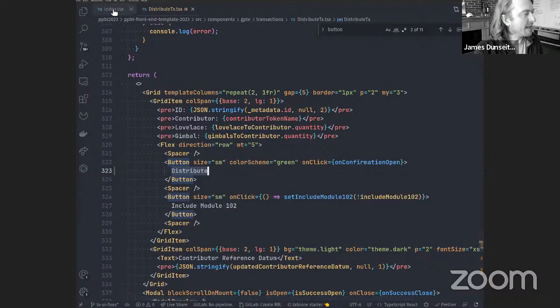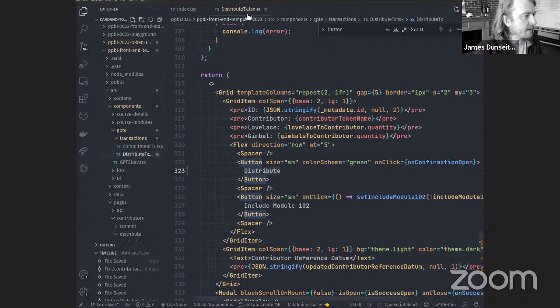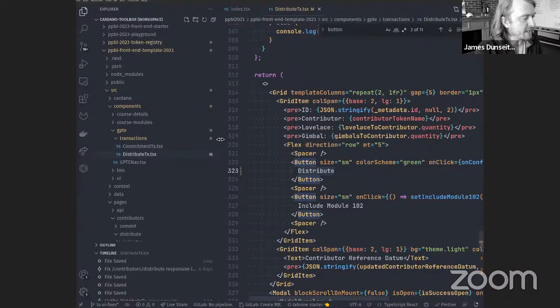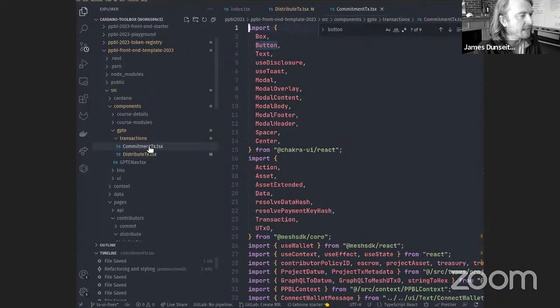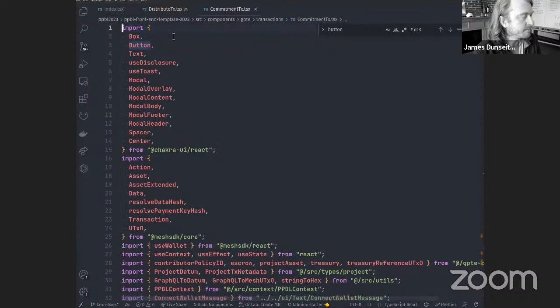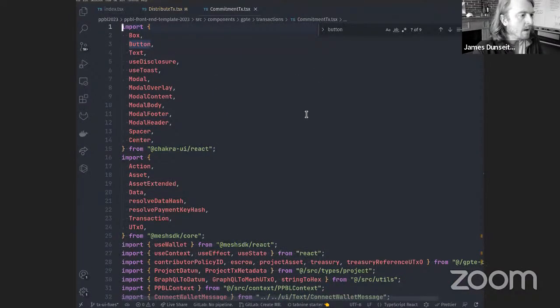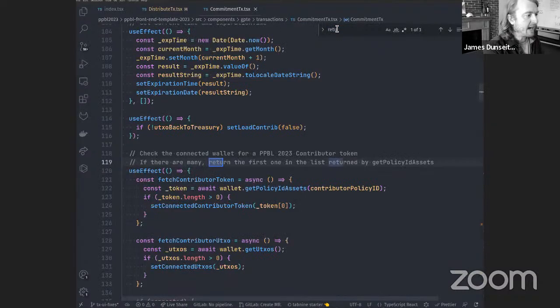But the thing we really wanted to focus on today was not the distribute transaction. It was actually making the commitment transaction a bit more responsive. And so you can see in the same directory that has the distribute transaction, we have a commitment transaction right here. I'll open it. I'm going to look at the return statement at the bottom of this file.